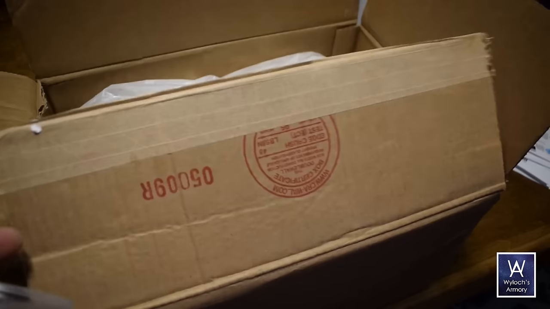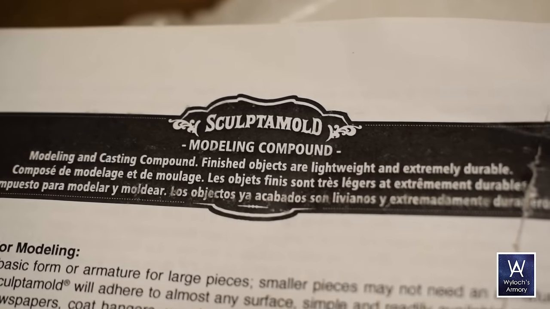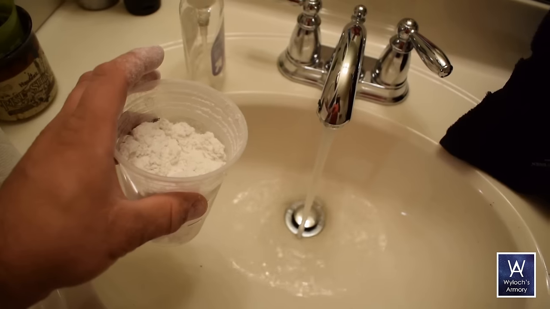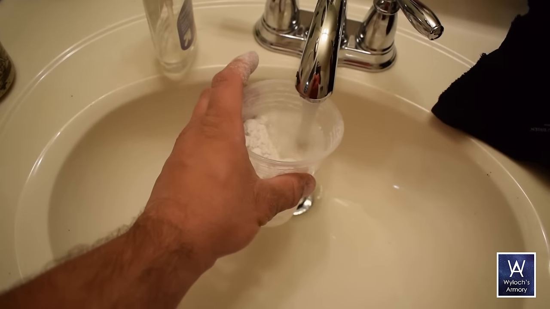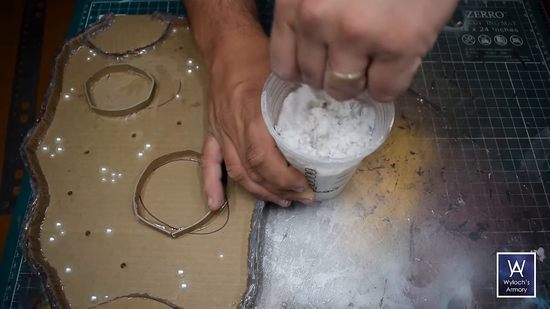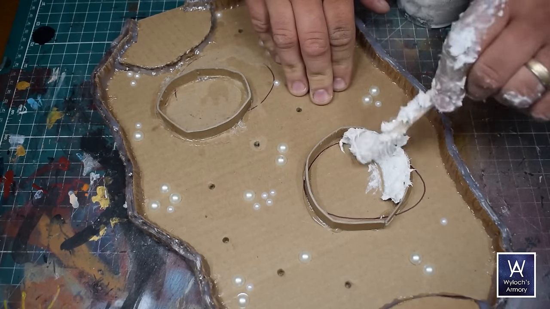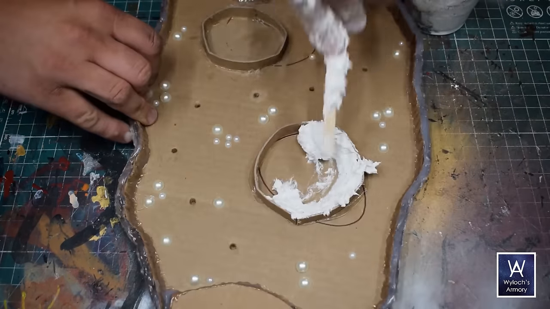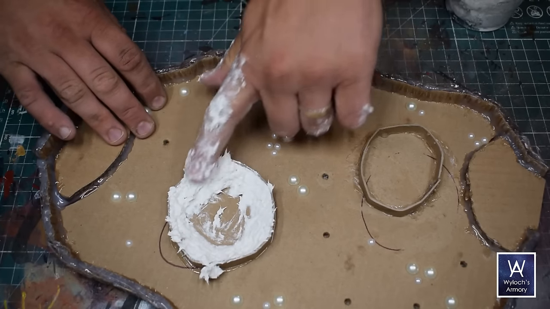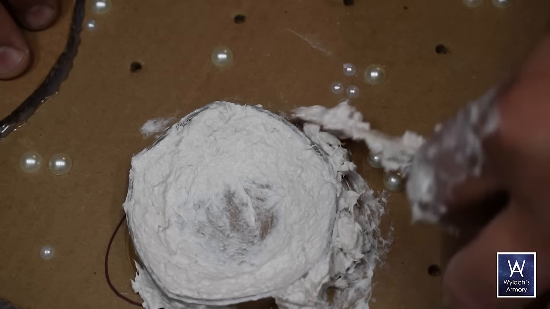And then on to the good stuff. Sculpt-a-mold. We're going to use this to fill out the texture of the room. It's going to be 2 parts of the powder to 1 part water. Mix it up real good, and then spread it on. I'm using it to sort of build a ramp for the geyser on the inside, smoothing it out with my finger. This is a heck of a lot easier to do than with hot glue, and it also is gonna look better. Same thing for the outside, sort of ramping up to it.